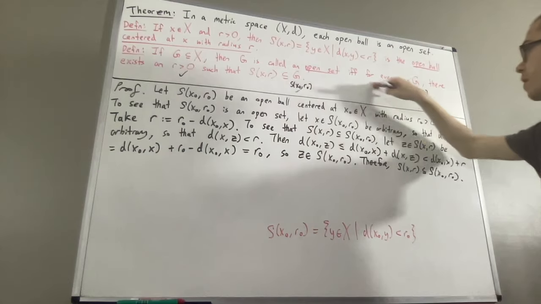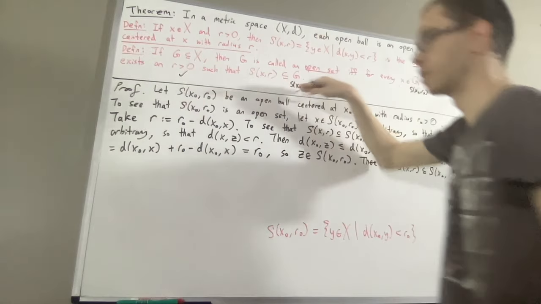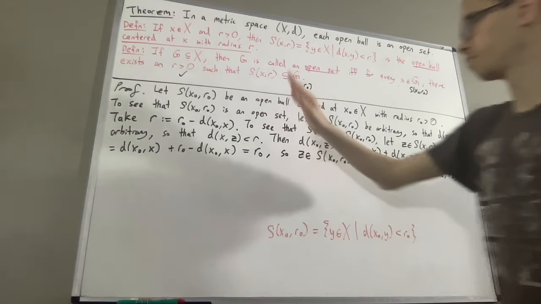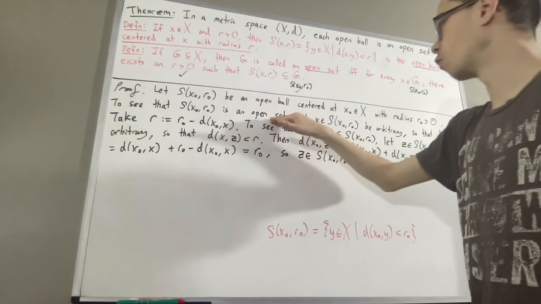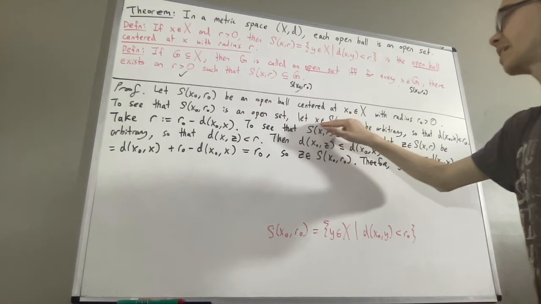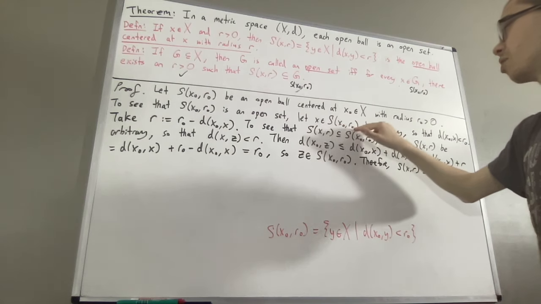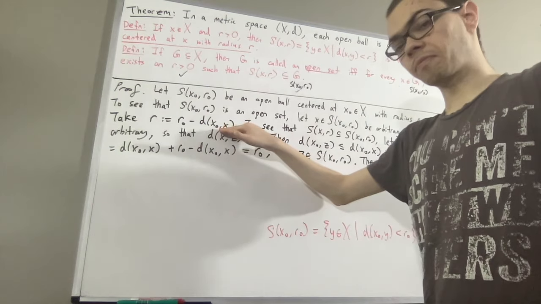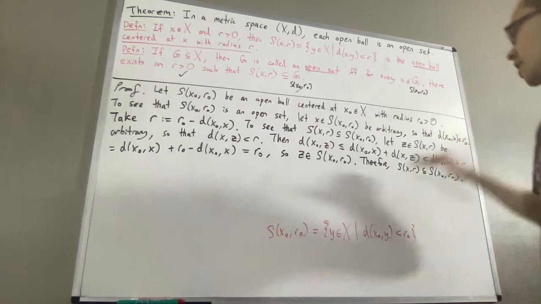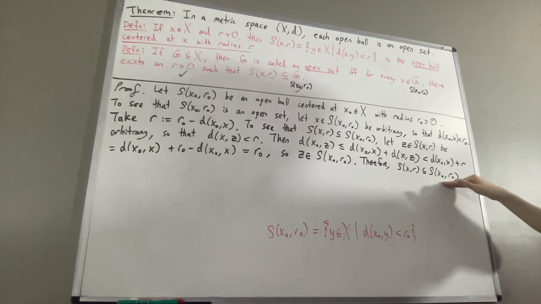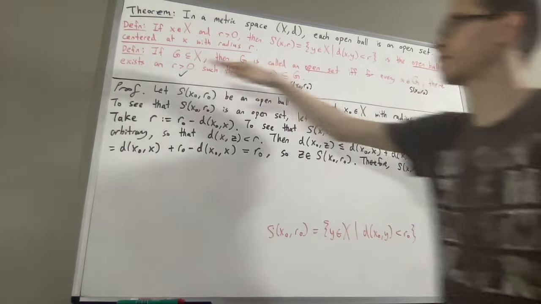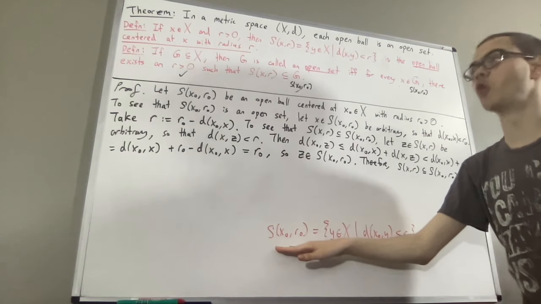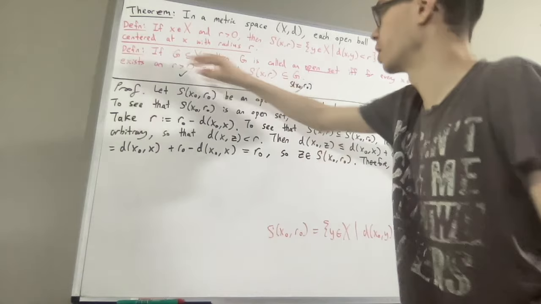So we have proven this entire statement, right? Because putting this all together now, to show that this set was an open set, we have shown given any element x in S of x naught comma r naught, there does exist an r greater than 0 such that S of x comma r is a subset of S of x naught comma r naught. We have proven exactly this statement, which proves S of x naught comma r naught is an open set, according to this definition.